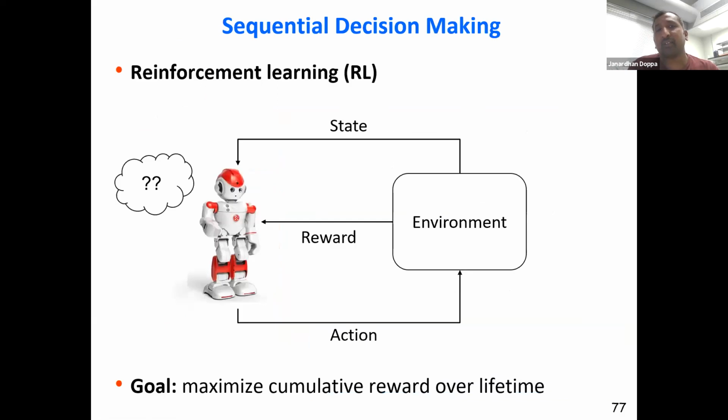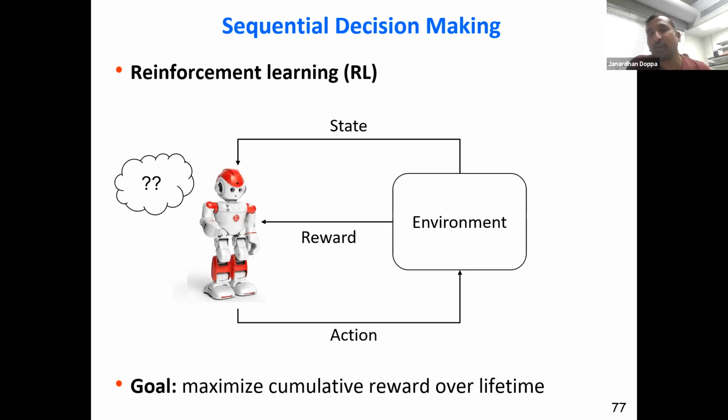But then in sequential decision making, for example, you're trying to route data on a network, and you will keep doing that over and over again. Similarly, if you want to manage voltage and frequency of different cores and the network elements in a Manycore, you have to repeatedly take decisions about what voltage and frequencies you want to apply as a function of the workload. And this is what we call sequential decision making. The reason we call it that is that the impact of your previous decisions affects your future states and your future decisions. So it's very important to take into account these dependencies.